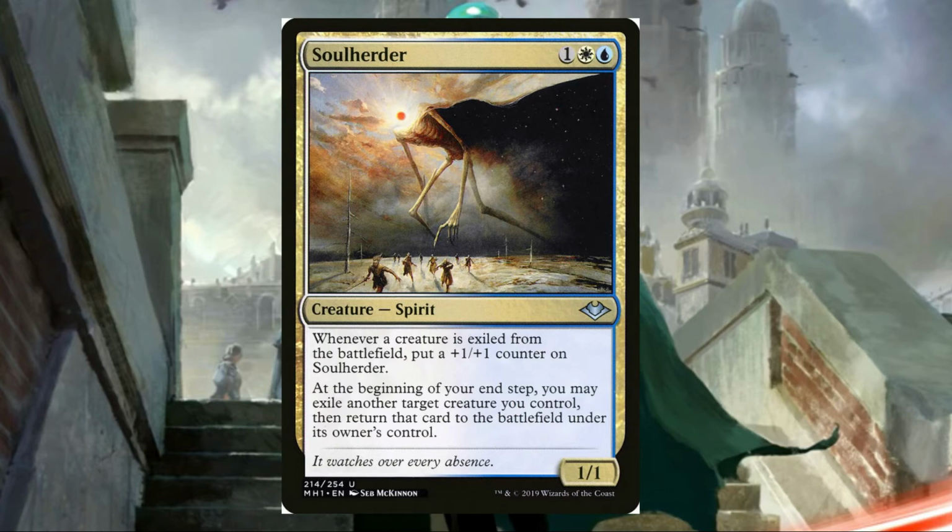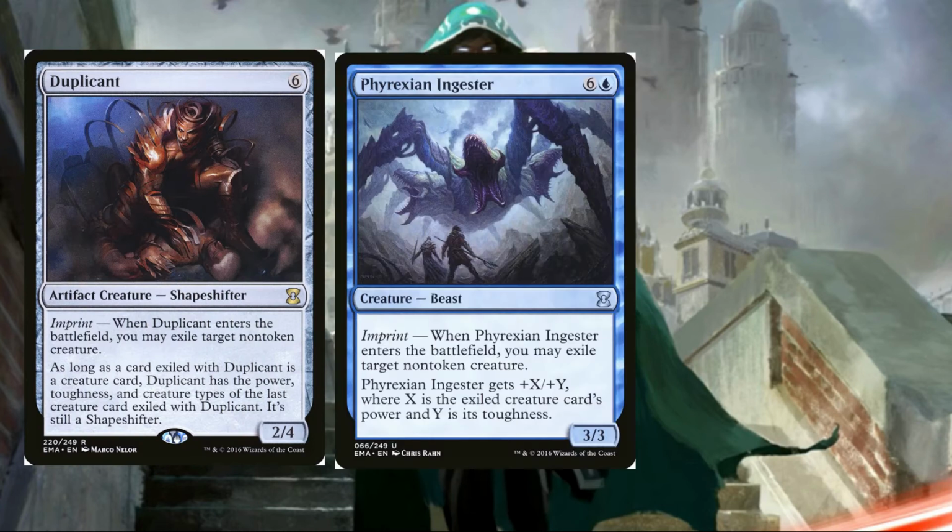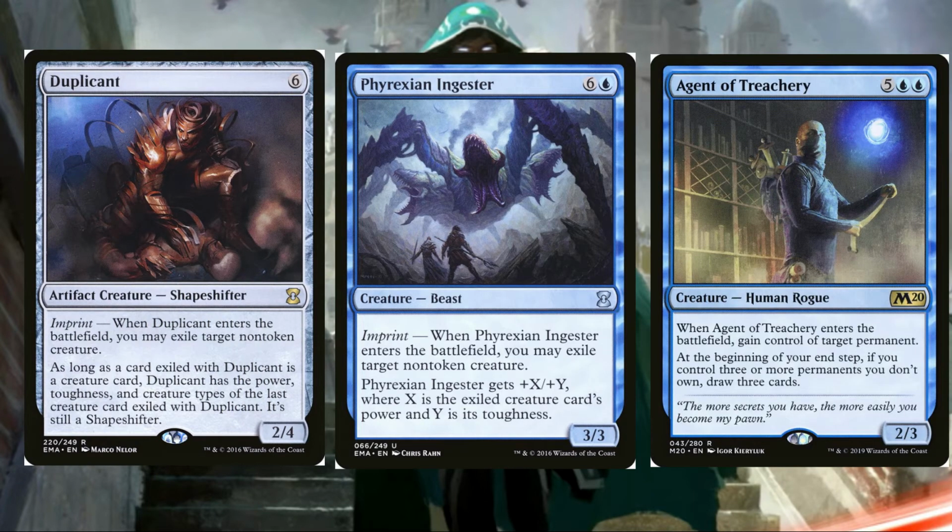And then just some big ones, Duplicant, Phyrexian Ingester, Agent of Treachery. They're just going to be great for dealing with issues we might have, things that our opponents might be doing.